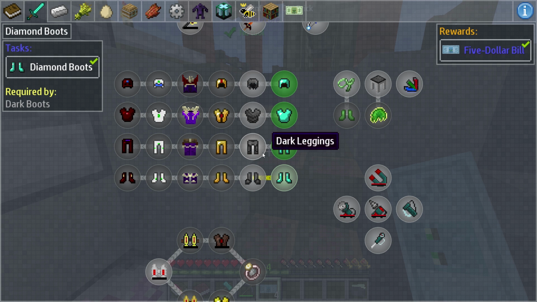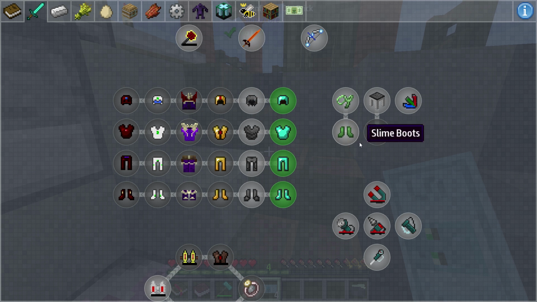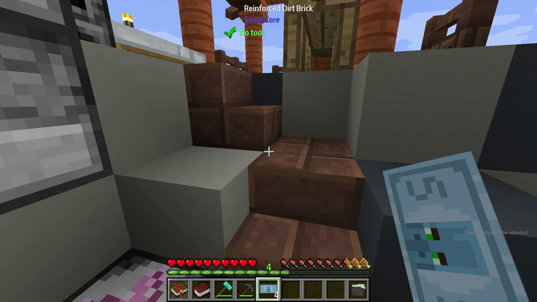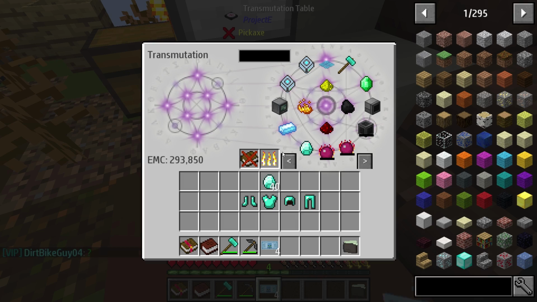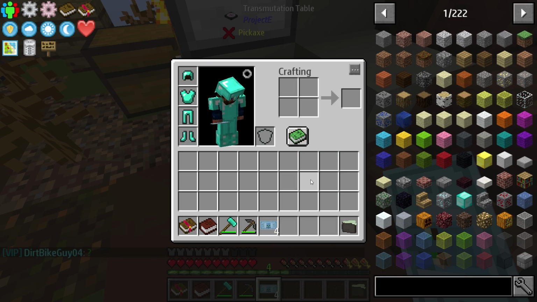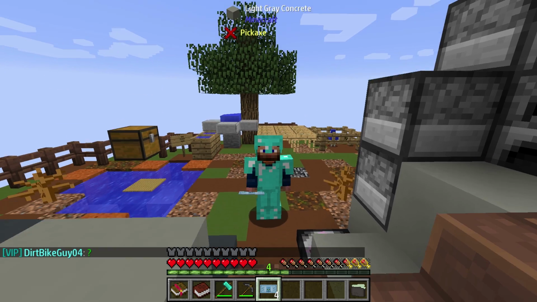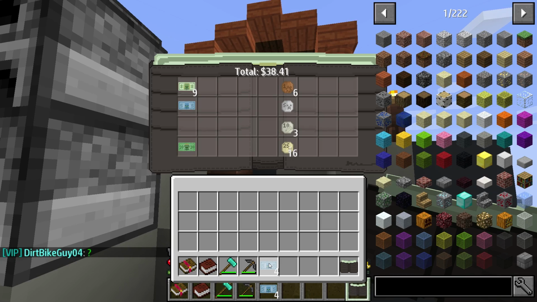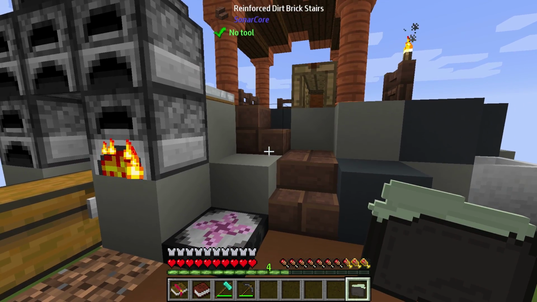Now we're going to start working on dark steel. That's something we're going to have to work on. Also, we have the Tinker's stuff that's going to be available. Tinker's is actually not that bad. We can probably get into Tinker's pretty quick. And speaking of getting a tool forge, that's not going to take too long at all. And let's put our armor on. We now have diamond armor. Nice. All right. And what did we get? We got a couple bucks, right? $51. That's what we got now.